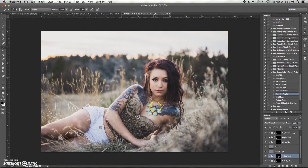Now this is going to look insanely ridiculous at this point because I have this still up really high, so it's like ridiculously soft. But that's okay because I'm going to lower the opacity. I'm just going to switch back over to just make it smooth. So I've done that. Now I want to just lower the opacity. I would probably bring it down to about here. That's where I'm comfortable. So now I'm going to go ahead and burn.